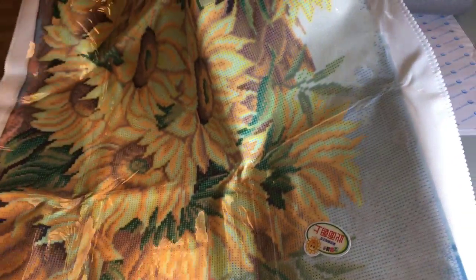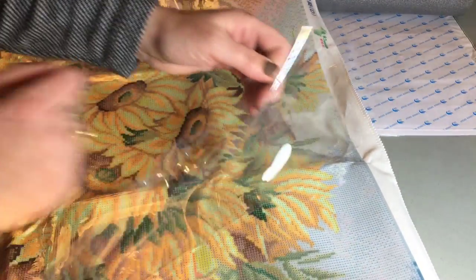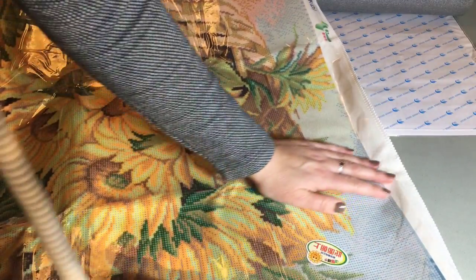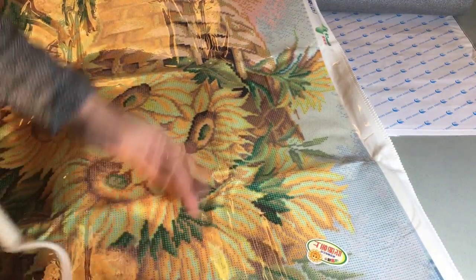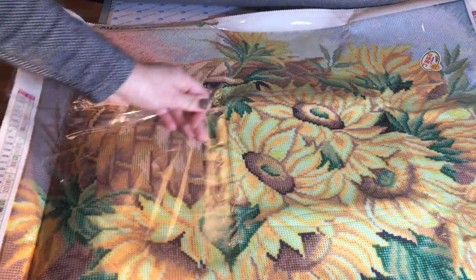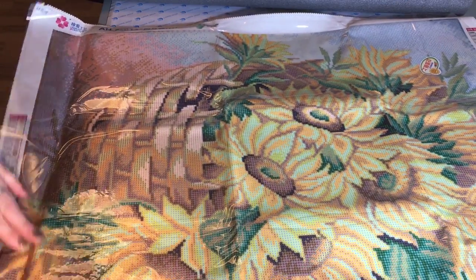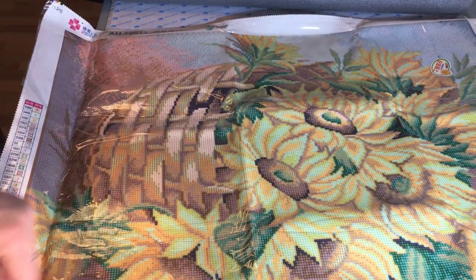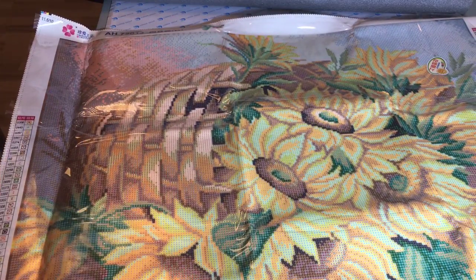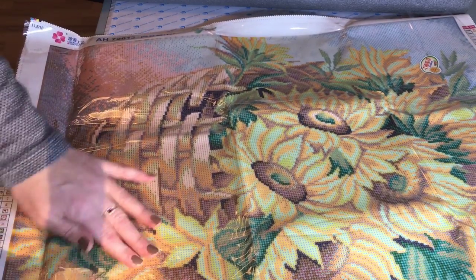And again, they have placed the small sticker so you are aware of which way is upside and down, so you don't stick on the wrong side of the plastic, because you can get it really stuck to the canvas, almost to the point where it's impossible to get off again. So just trying to see if I can lay that back down. Almost there.